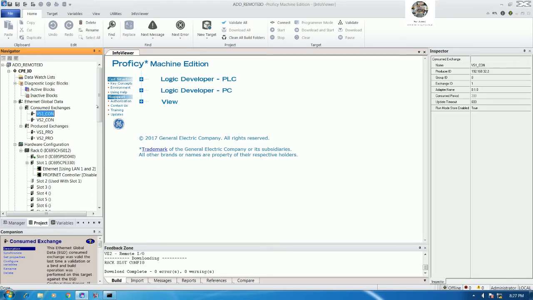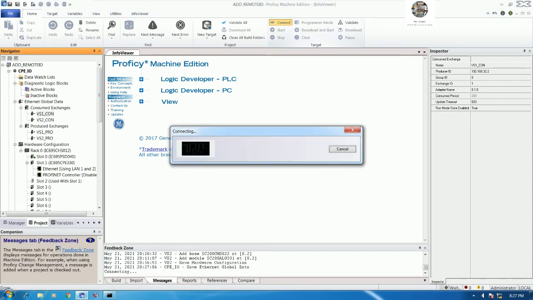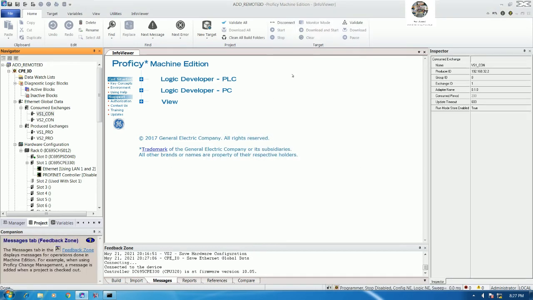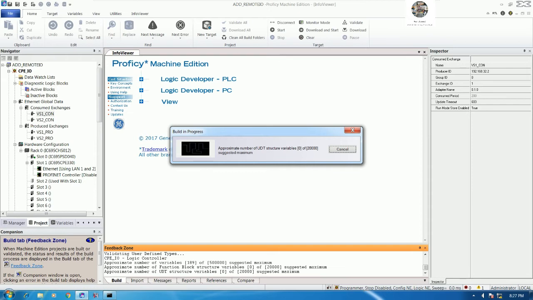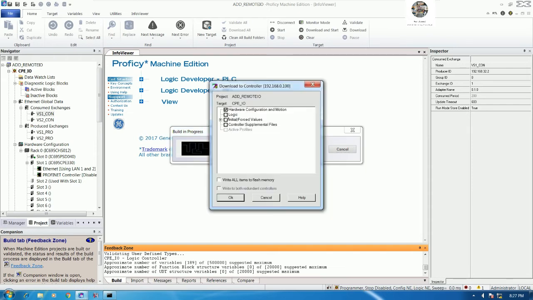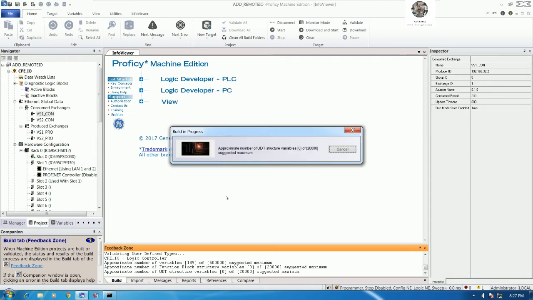Okay, so we need to download. Let's connect to the CPE, and then download the new program to the CPE. Yes, then I will try to plus also.